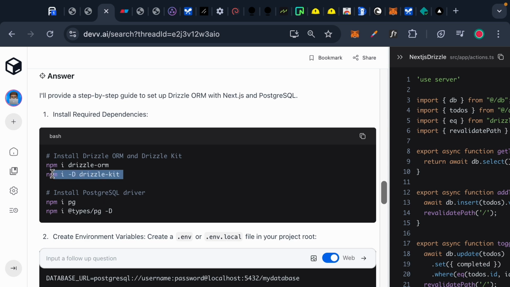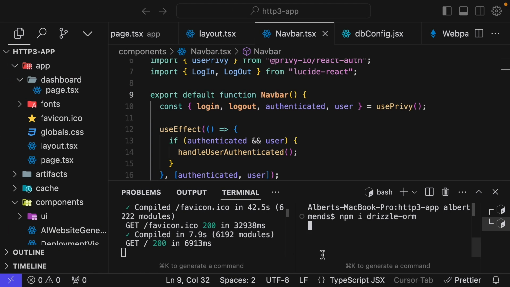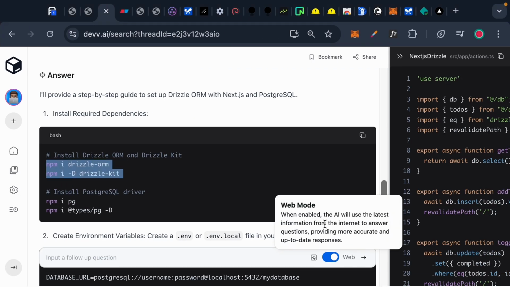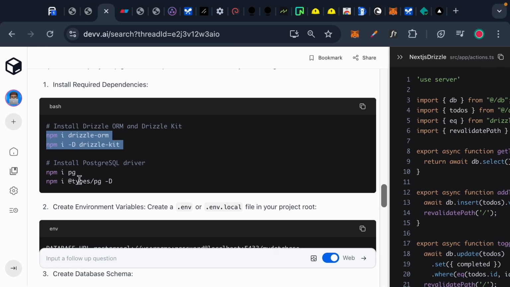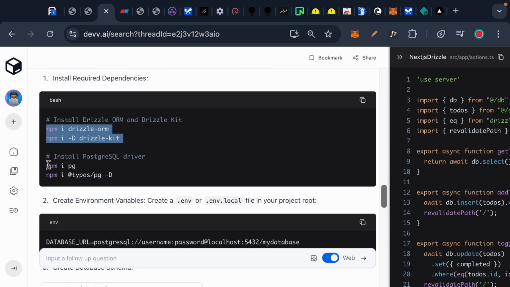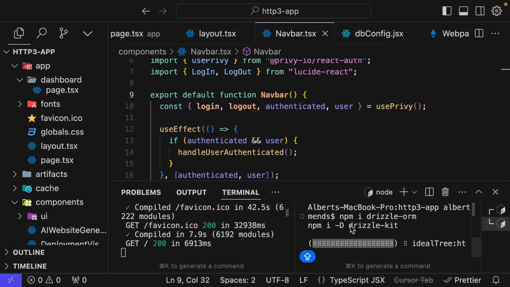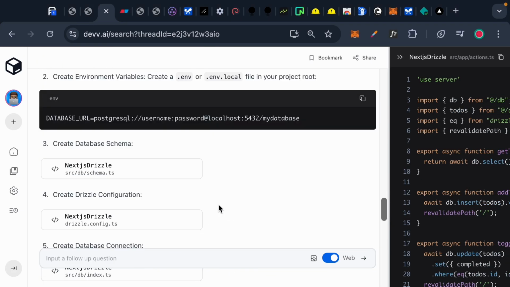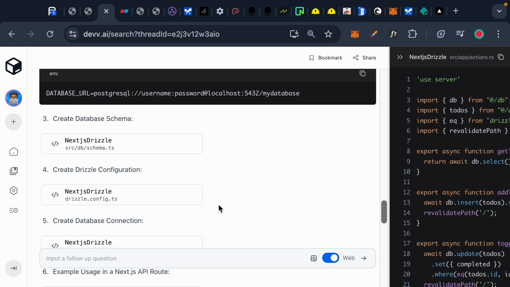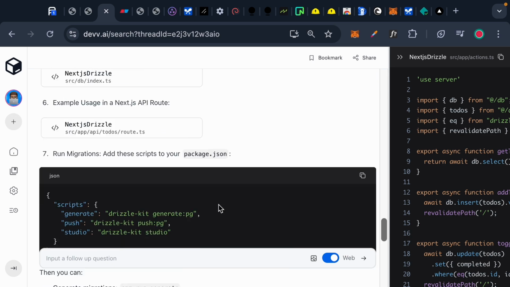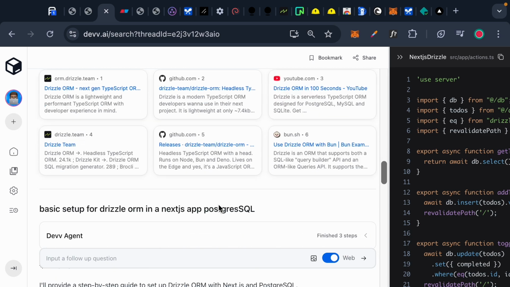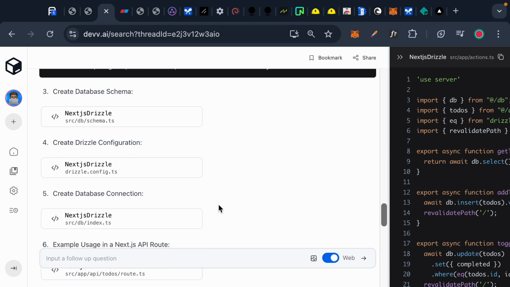So I'll copy this command, move back to my terminal and paste it over here. Hit enter and back to Devv.ai. It shows us all these other steps. So you have to install the PostgreSQL driver. You're going to install that right after we are done installing the kit. And it has all these other configuration files that we can look into. So it has a schema file for us.